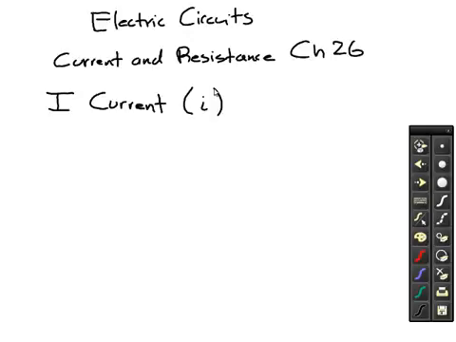So, current. The variable for current is alternatively capital I or lowercase i. Your book uses lowercase i quite a bit, but they'll both be current. What's current? We actually did this earlier in the year. We needed it for another unit. Isn't that the rate of flow? Rate of flow of charge through a circuit. Yep. Okay. I will say rate of flow of charge past a fixed point.